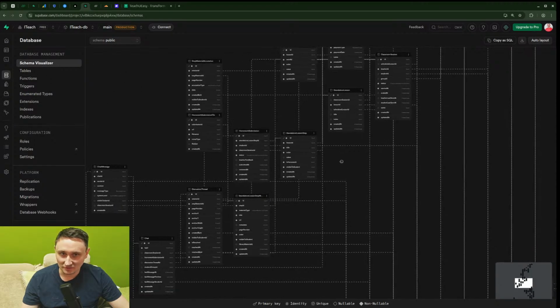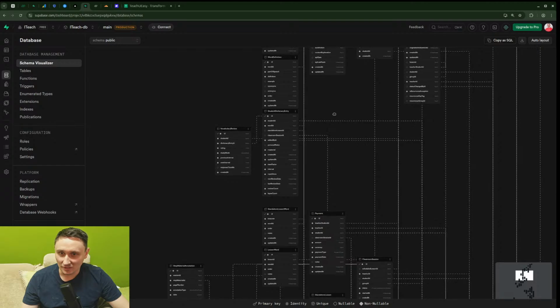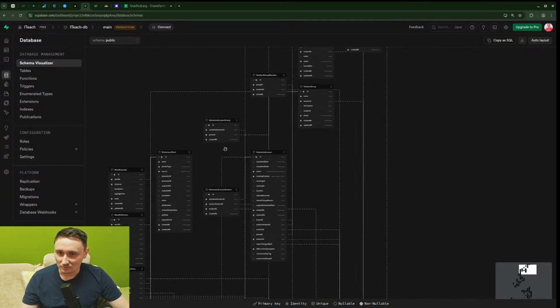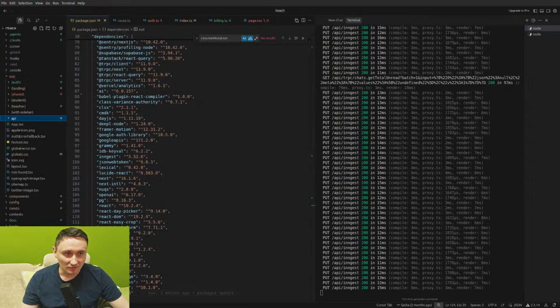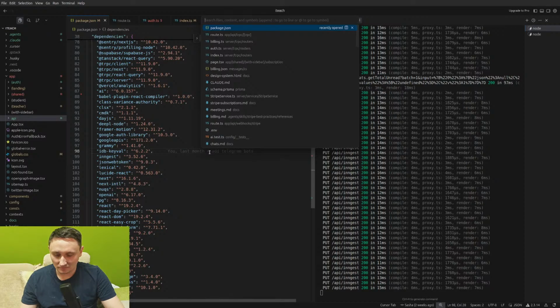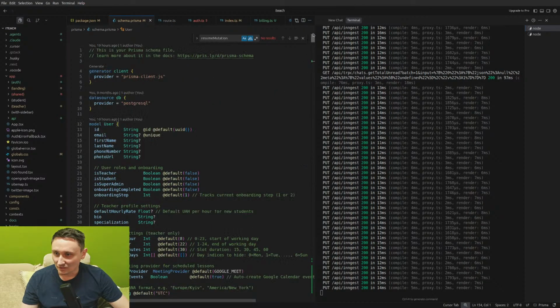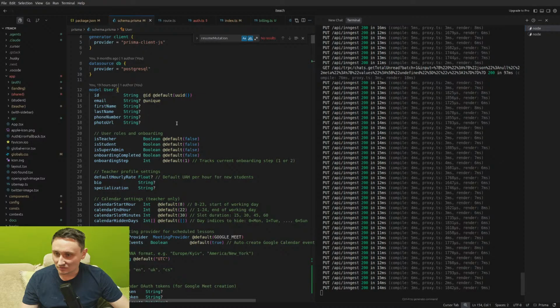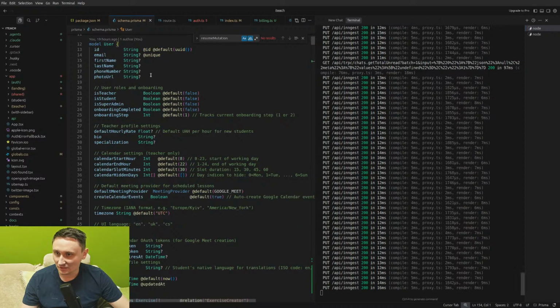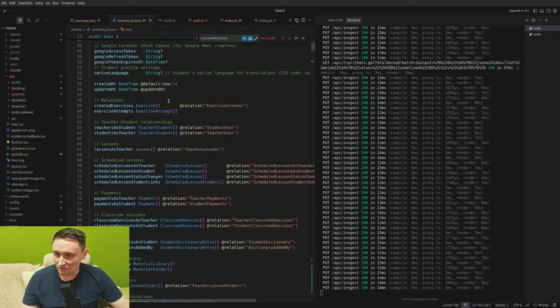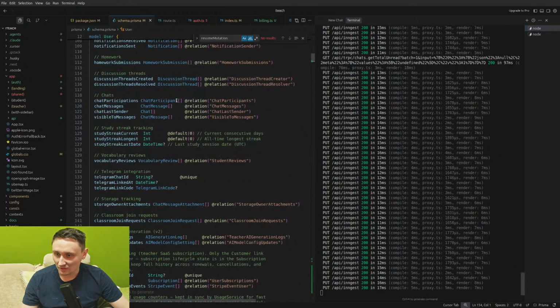We can see here a representation of what I showed you in the Prisma file. Let me go back. So we have schema Prisma, a huge file which has a definition for each model with simple text, a definition for each column, each connection.